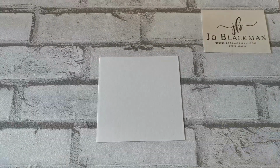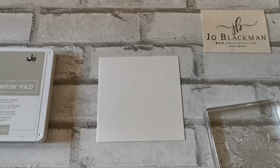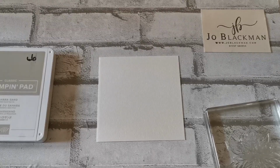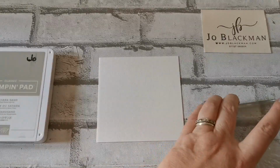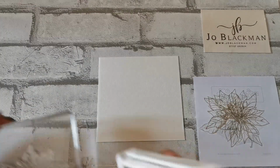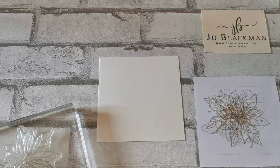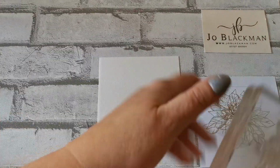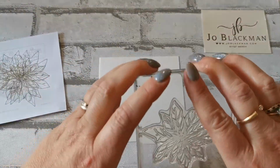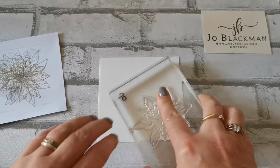So the first thing I want to do is to take my Sahara sand ink pad, and I also like to have to hand a piece of scrap paper. Now the purpose of the scrap paper is purely to remove some of the ink from the image, because although it will disappear into our background, I want it to not be first generation ink. So I'm going to ink my stamp quite generously, stamp it off onto paper, and then position it where I want it on my card, and then just stamp it down.